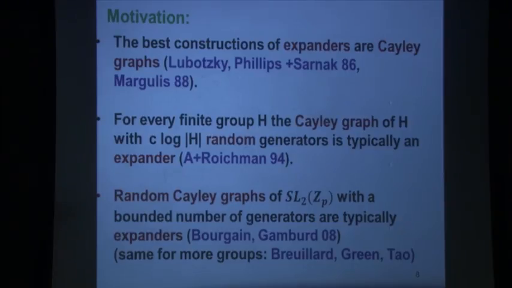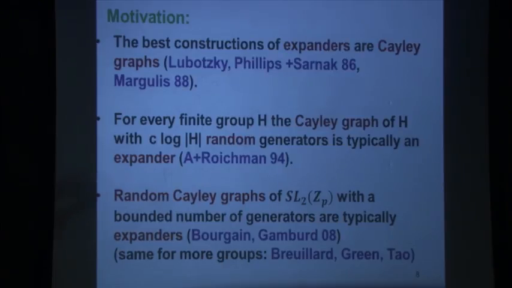And as I said, something similar holds for other groups, like I wrote here the result of Breuillard, Green, and Tao. This is about Suzuki groups, and there are others as well. Now you see, an expander is a graph in which every set has lots and lots of neighbors outside the set. If it is a very good expander, then it doesn't have a big independent set, because for an independent set, all the neighbors are outside the independent set. And if the independent set is big, then it means that it doesn't have so many neighbors.